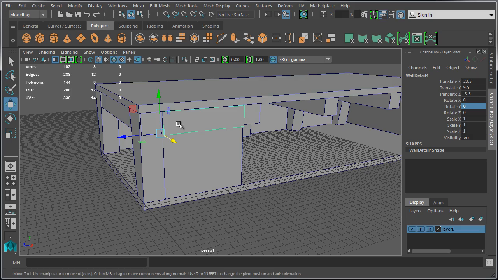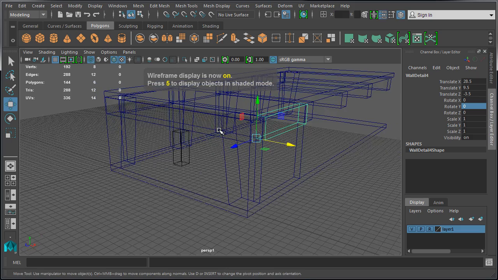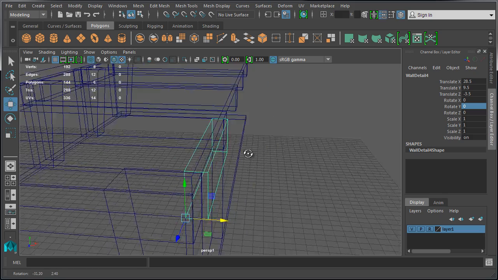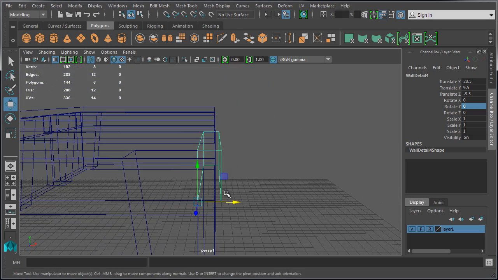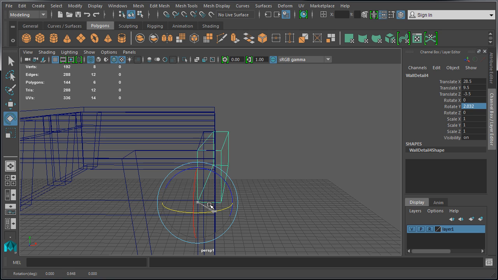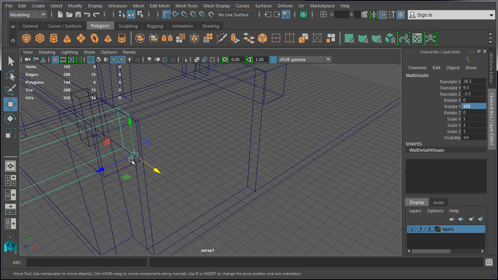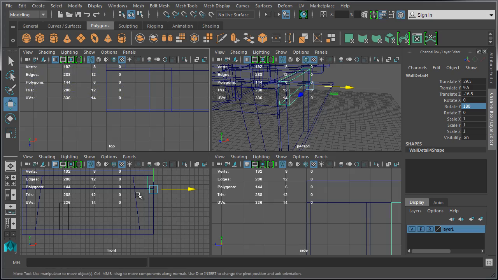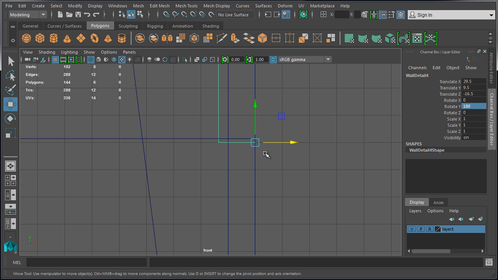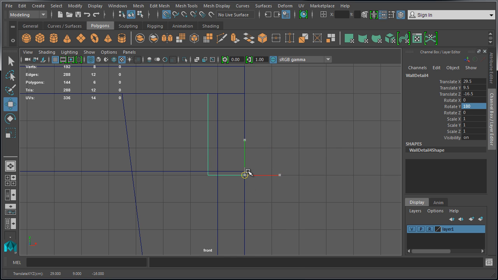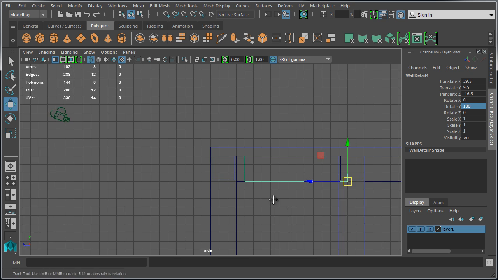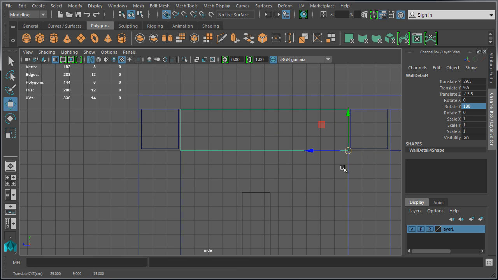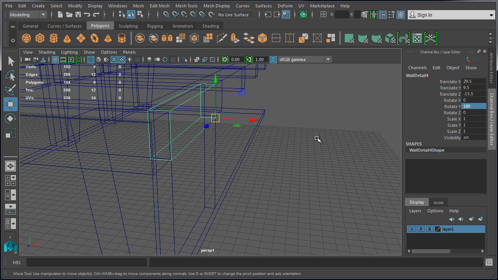And it's getting a little cluttered, so let's press 4 for wireframe. Let's get a little closer, press F. And now we want to rotate 180 degrees. Press E for rotation. Let's start rotating. And at rotate Y, type in 180. And now we want to snap to the grid and align. And if you can't quite see what's going on, let's go to front view and make sure that we are snapping. And looks good here. Let's go to side view, make sure that it's aligned. Right there. Let's press 5 for shaded.